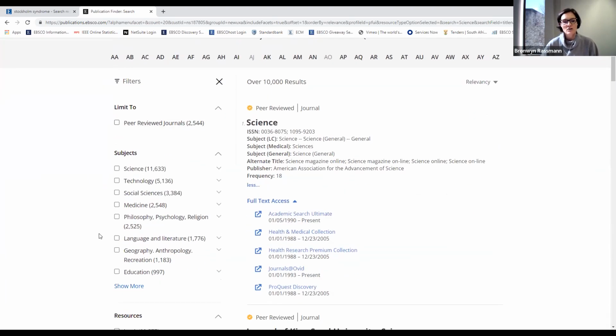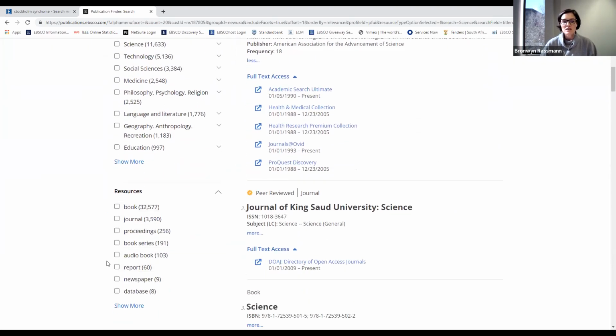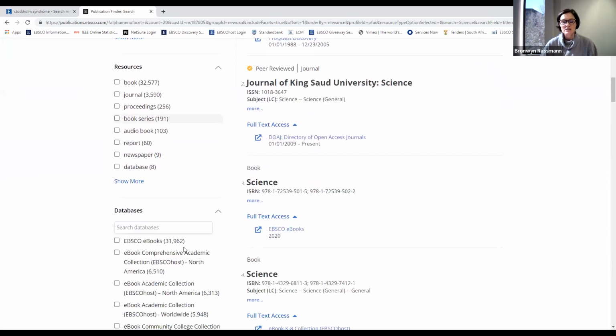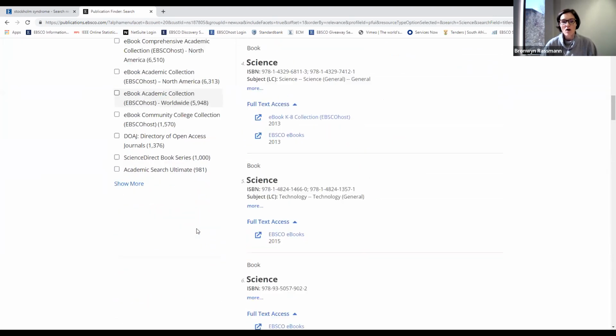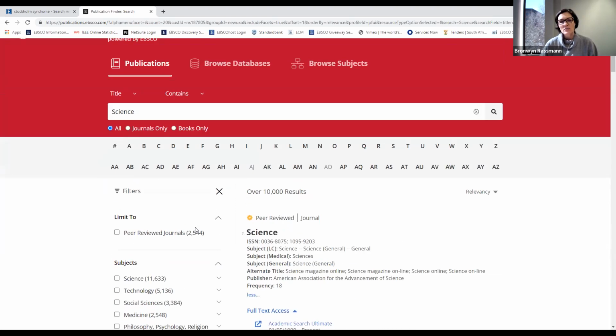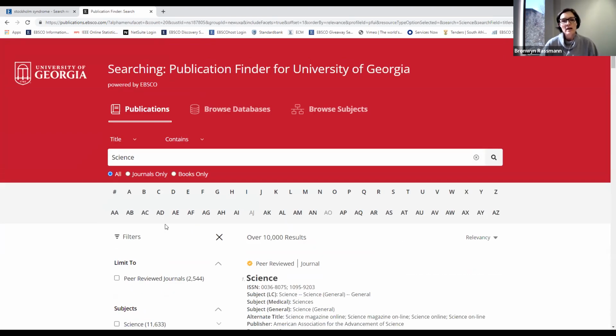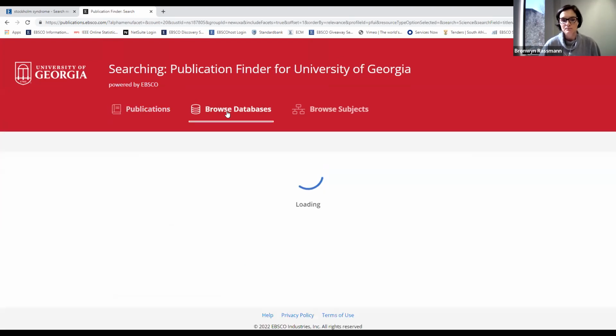So here you can say, okay, what subject areas am I looking in? You can see how many titles per subject area. You can see what resources it's coming from in terms of science, so books, journals, proceedings, book series, whatever it might be. You can see what databases it's coming from. So it really gives your user a more comprehensive search experience when it comes to publication browsing.